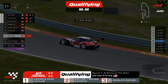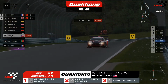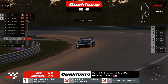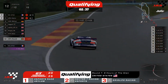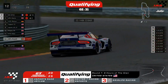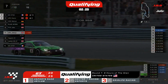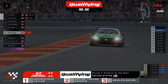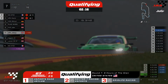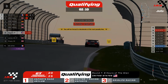The 66 improved once again. So final stages now of the session. Nuke won't be improving on that lap. There is the number 1 Viper, the 10th behind so far. Let's see, Jakey improved again, 8.392. So now it's a 10th. That is a white line. That's the NASCAR line at turn 1. That will be a penalty. Also a big penalty for the 64 car.